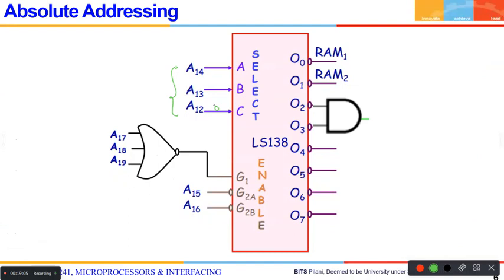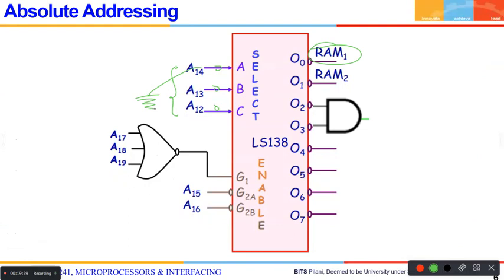Now you check. When it is 0, 0, 0, can you tell me which line will go low? This is active low. That is corresponding to RAM 1, right? But you said you don't need it. If you want to ground this, there are different types of addressing. What we are using is absolute addressing.